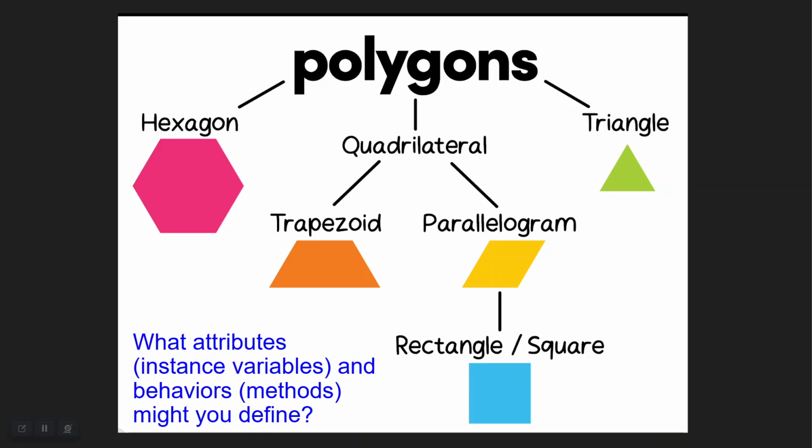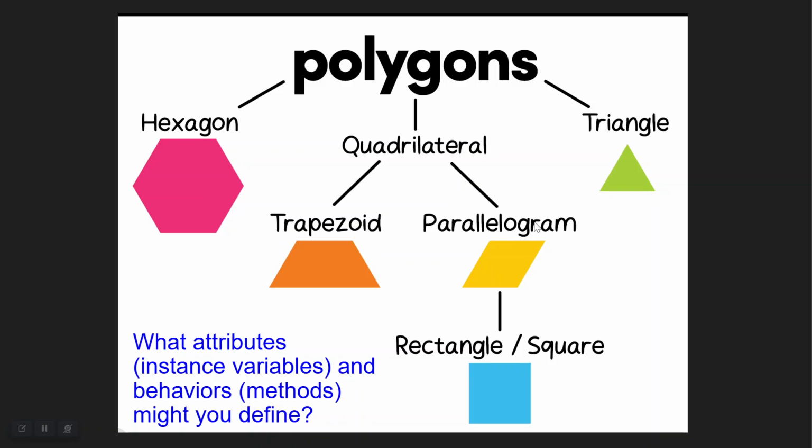All right, so we're going to start by looking at this example hierarchy and think to ourselves, okay, what if I wanted to make a program that would simulate polygons and allow me to explore the behavior of polygons and all that kind of stuff? So the first thing we would have to do is think what attributes and behaviors we might define. Which of them are common to all polygons, and then which of them would maybe be separate for our different shapes, right? So consider that hierarchy.